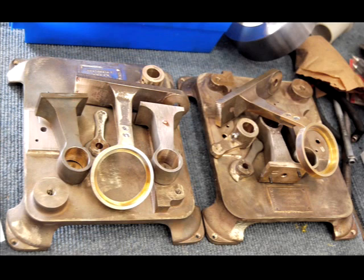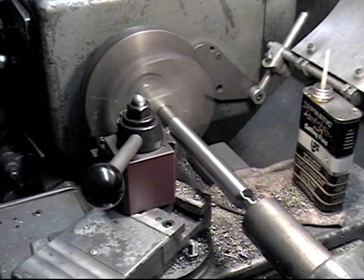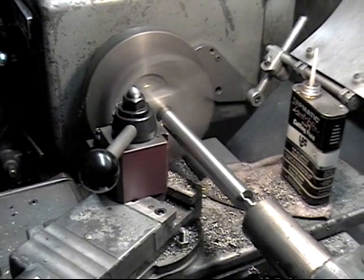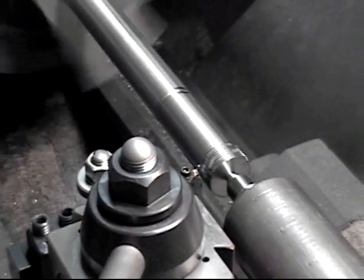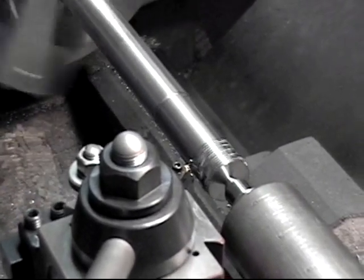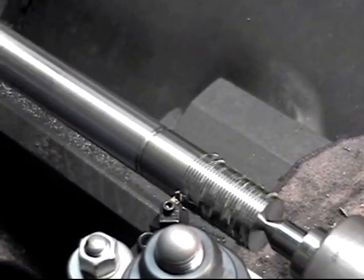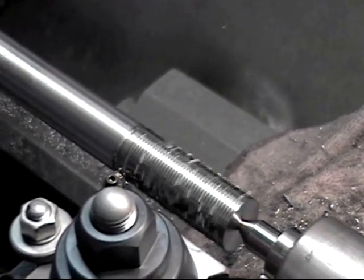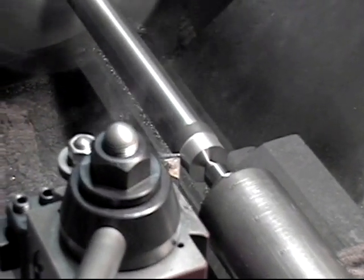Now we will make the steel shaft and mandrill. These parts are made from steel rods that are slightly larger than is needed. The rod for the shaft is placed in a lathe and is then surfaced with a cutting tool to the proper diameter. Then, with a different tool, the threads are cut into one end of the shaft. Since you can only cut a small amount of metal at a time, it takes fifteen passes to get to the proper depth. Then the shaft is removed and the other end is inserted to cut a notch for the crank handle.